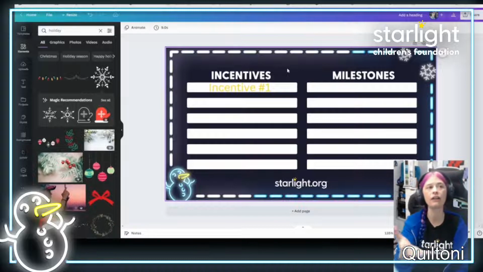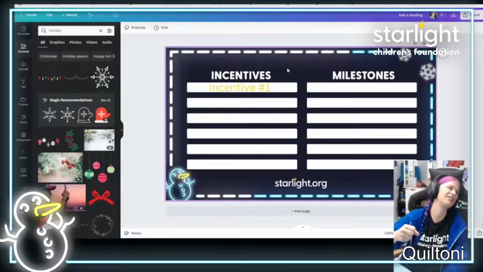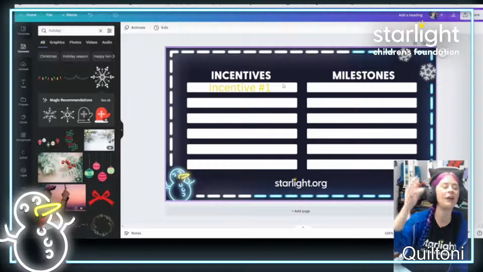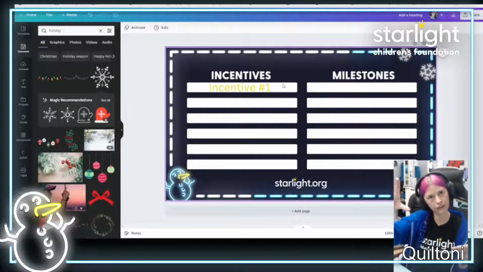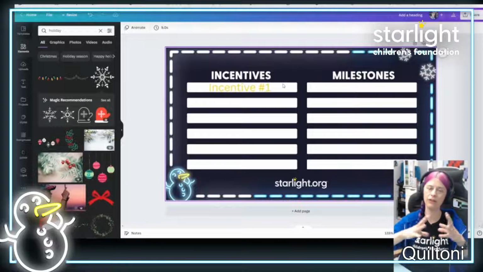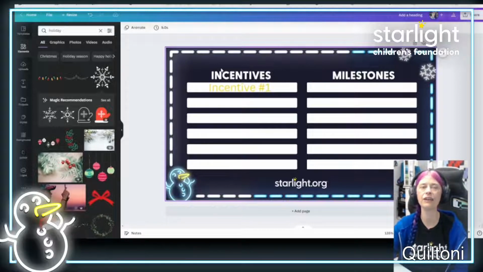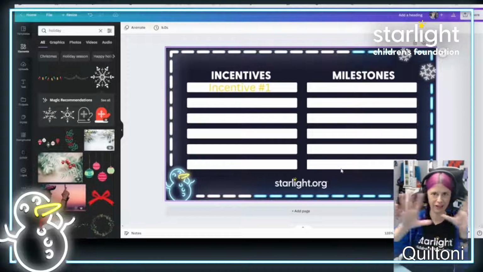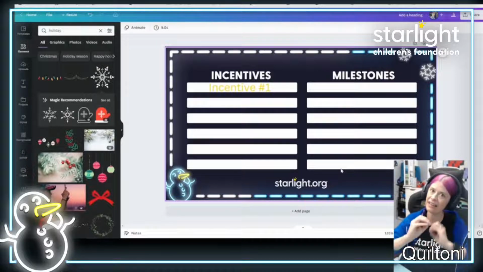Now, I was talking to someone in the Starlight Discord. FFDD00 spells Starlight. I love that. So I was talking to someone in Discord about their graphics matching their incentives and milestones using this graphics. And with Canva, it's not Photoshop. I can't go through and edit little parts of this. It's basically meant for people like me. I'm not literate at all with graphic things. So it's very easy. So if you want to get super detailed, it's better to do it on your own graphics.